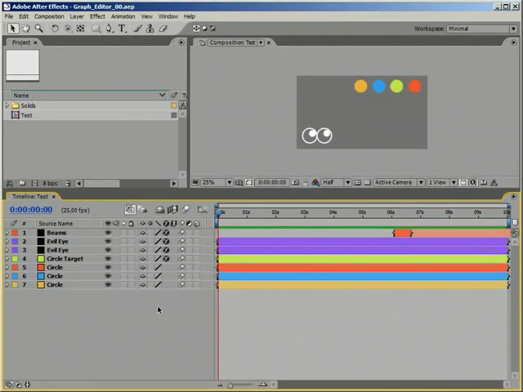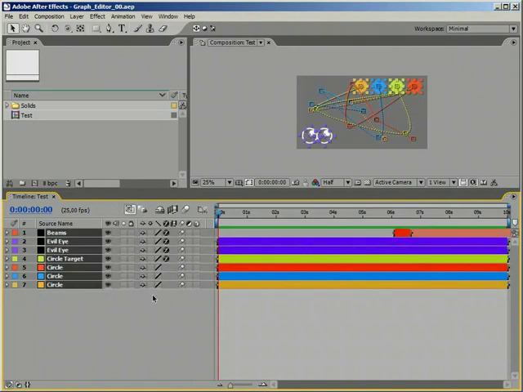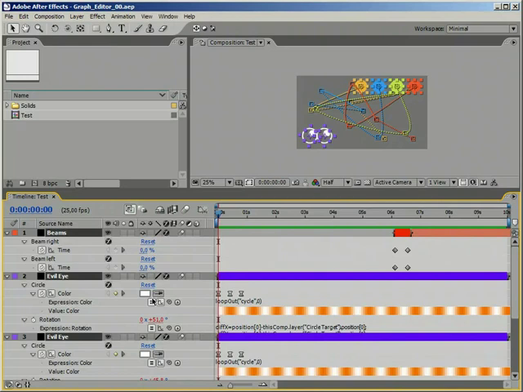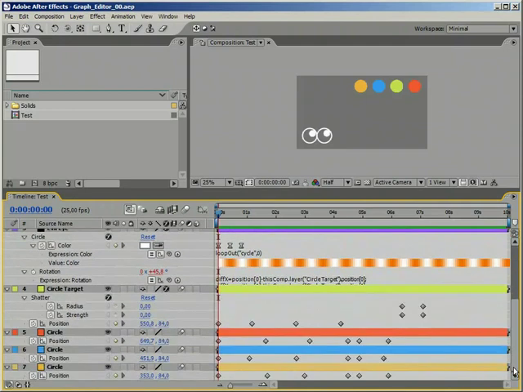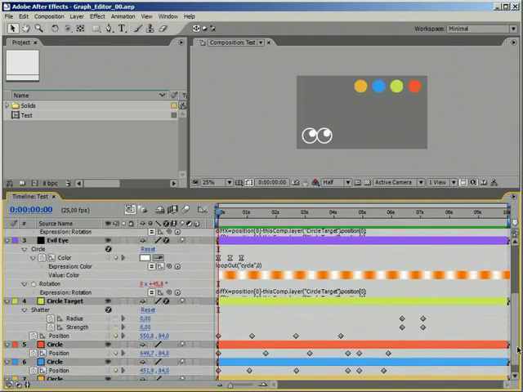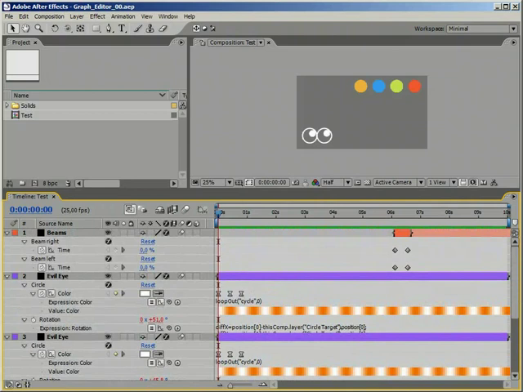I'm going to select all layers and reveal their animated properties. This can be easily done by using Ctrl A for select all and then hitting the U key. As you can see, I've created quite a bit of action for just a 10-second animation. Most of the keys are however linear, and we are going to change that later on. To make it easier for you to follow, let me close up a few layers.